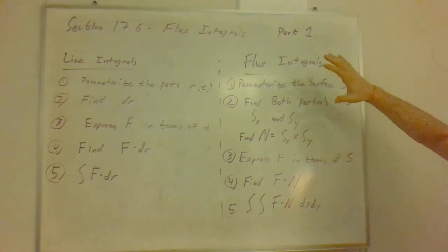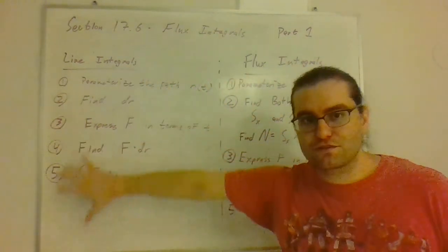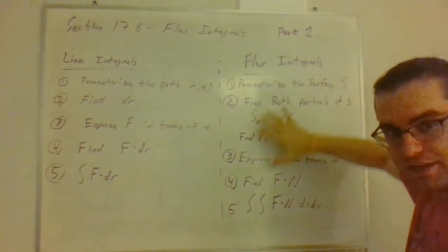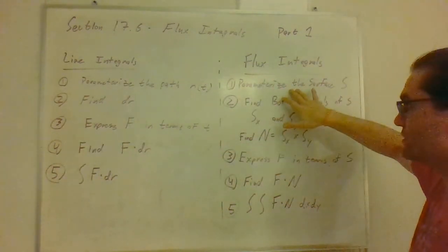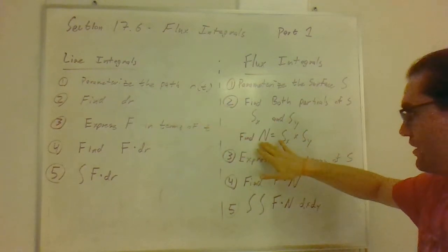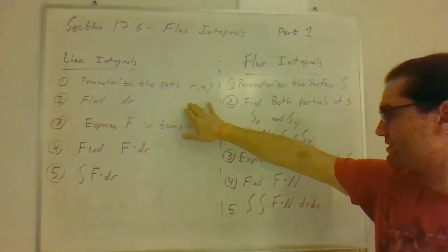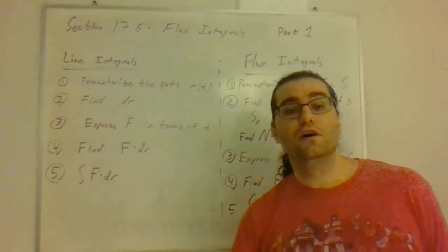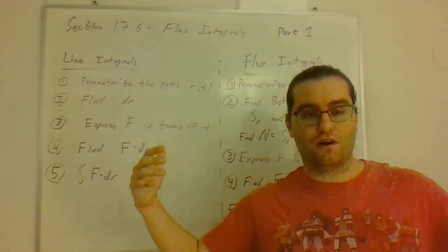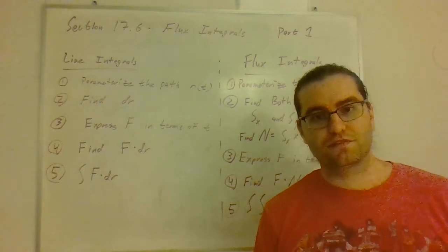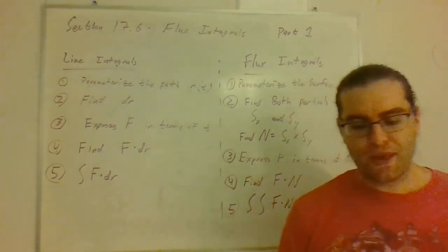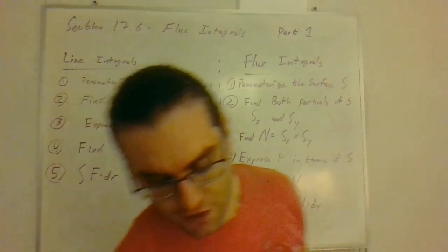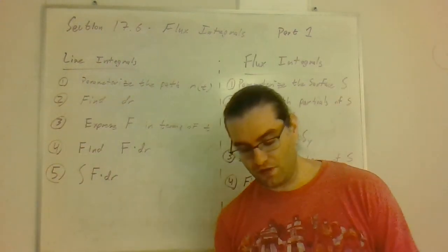So, same basic structure of a plan with just a couple more exciting elements going up. We've got a surface instead of a path, we're going across it instead of along it, and we're doing a double integral instead of a regular integral. Aside from that, flux integrals are exactly the same as line integrals in terms of what we've already done, and they are not as intimidating as they look. They do take a while, I won't lie to you about that.